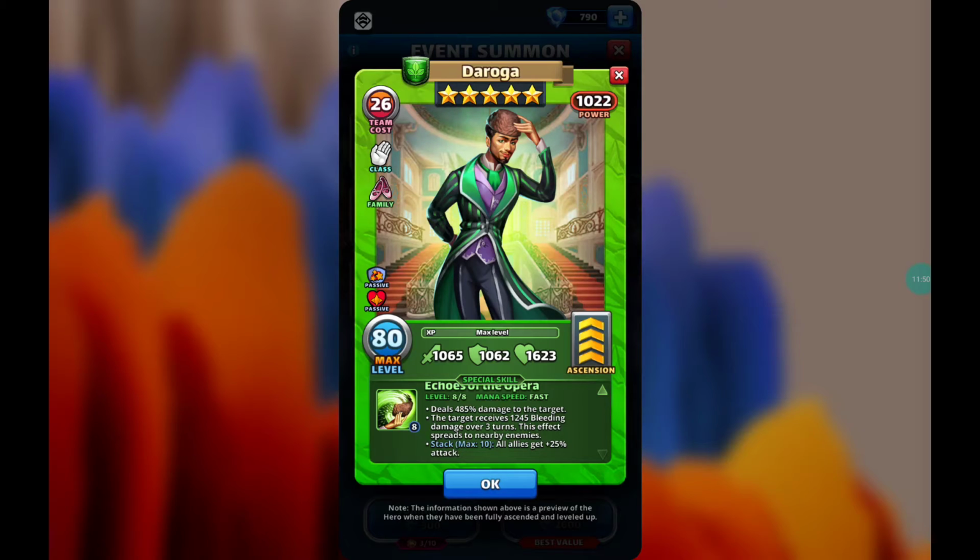Pair him with someone like Pepper Flame, for example, boosts the attack. I think Daroga is going to be an extremely good sniper, bleed damage inflictor, and an extremely good hero in attack formations, for example, because you can control where he hits, and that bleed damage should be extremely devastating. So I really like this hero. Congratulations if you do get Daroga or Odile.